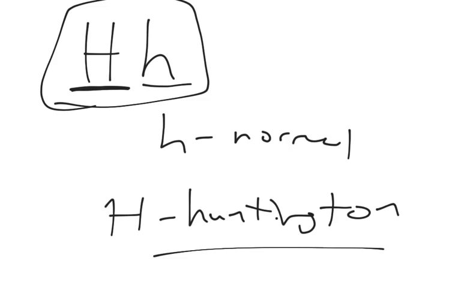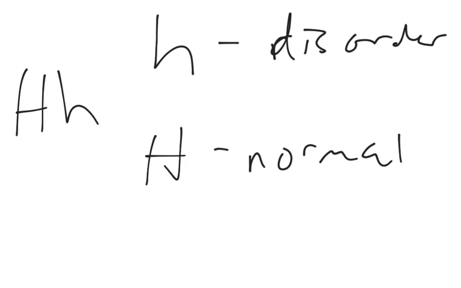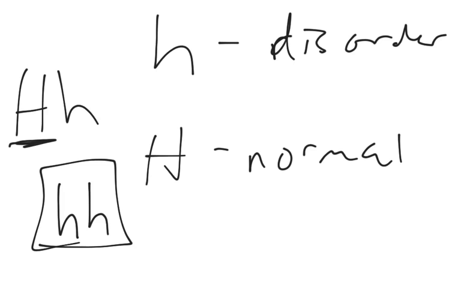If it was recessive, let's say we were doing a recessive disorder, and little h was the disorder, and big H was normal. If you were big H, little h, you would be normal because normal is dominant. You would have to have both little h to get the disorder, rather than in the dominant, where you only need one to get the disorder. So that's the autosomal recessive and autosomal dominant, and those are not on the X or Y chromosome, they're on 1 through 22.